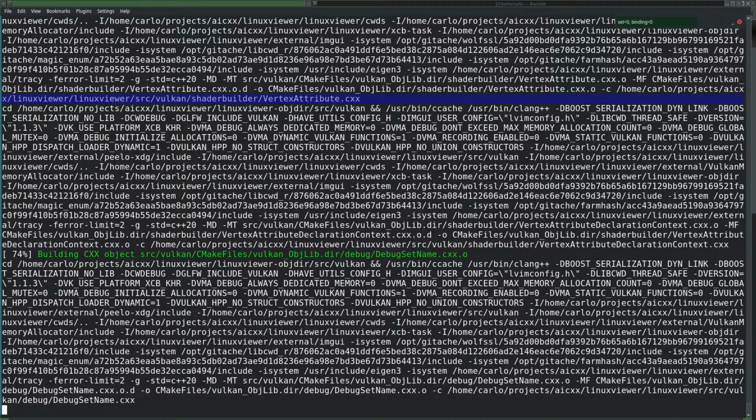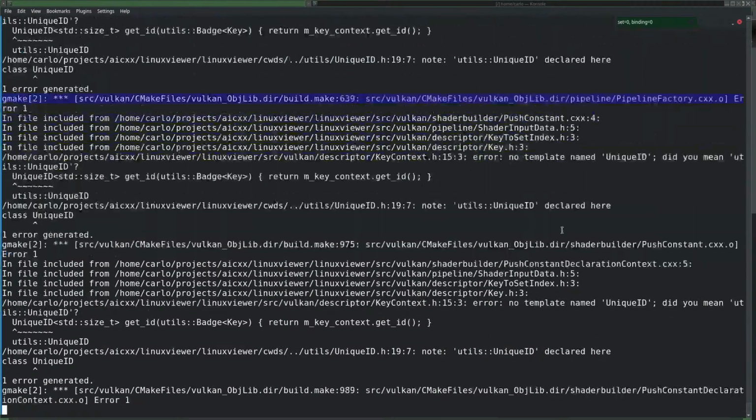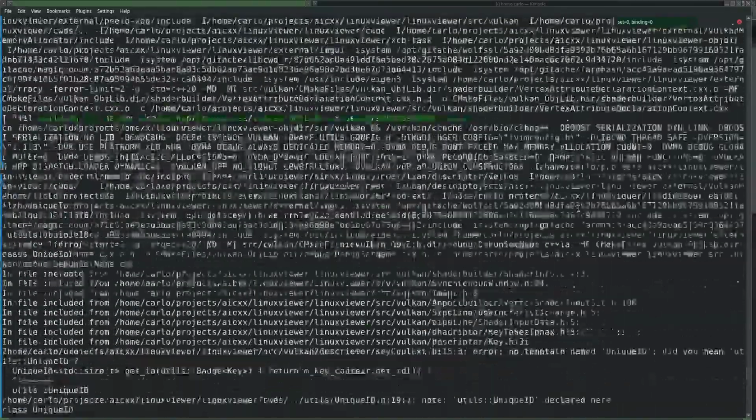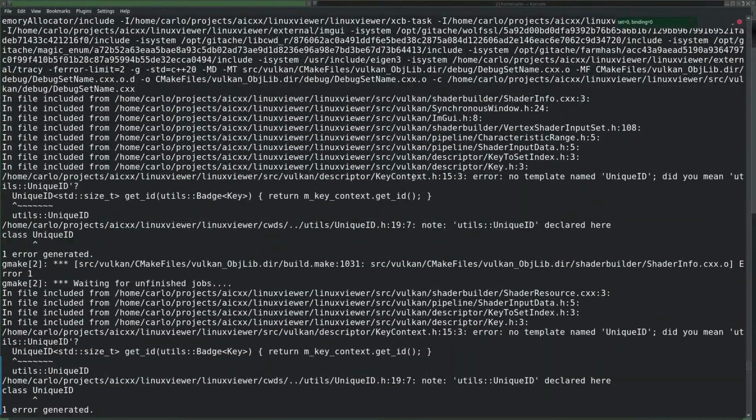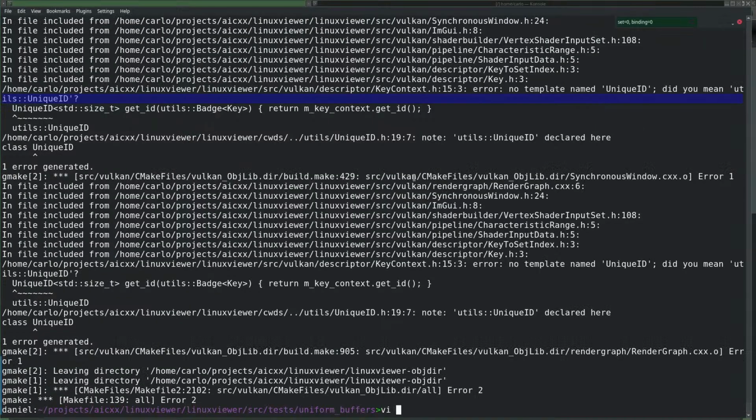Compile. Voodoo chicken. What? It found another one. Oh, I just forgot the namespace.